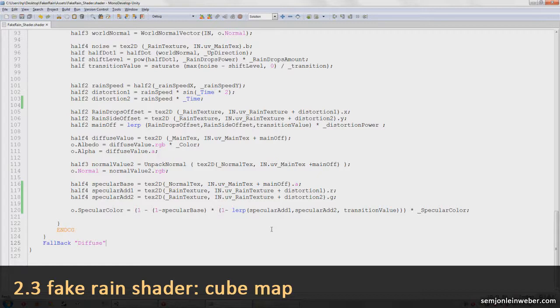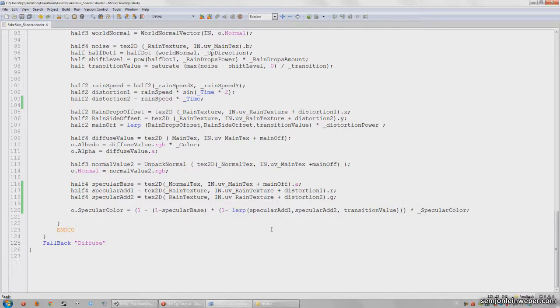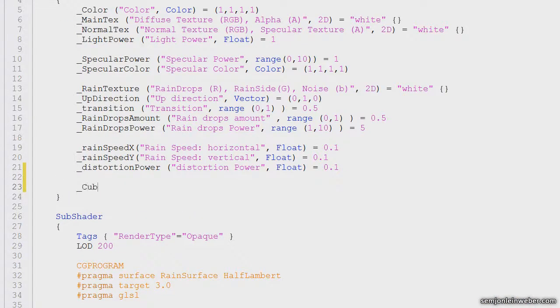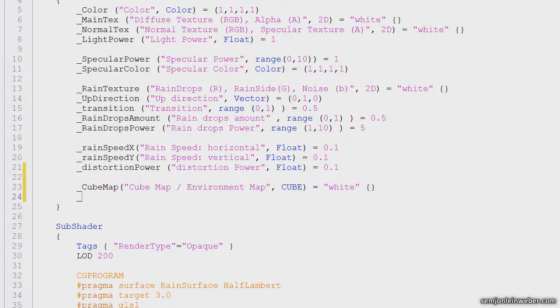The specular works fine, but the surface doesn't look wet or reflect any water. For this problem we use the reflection of an environment map texture or a cube map texture. What is a cube map texture? Basically a sphere filled from the inside with 6 2D textures which simulate the environment at infinite distance around an object. This cube map is frequently used to simulate the reflection of the environment on a surface.